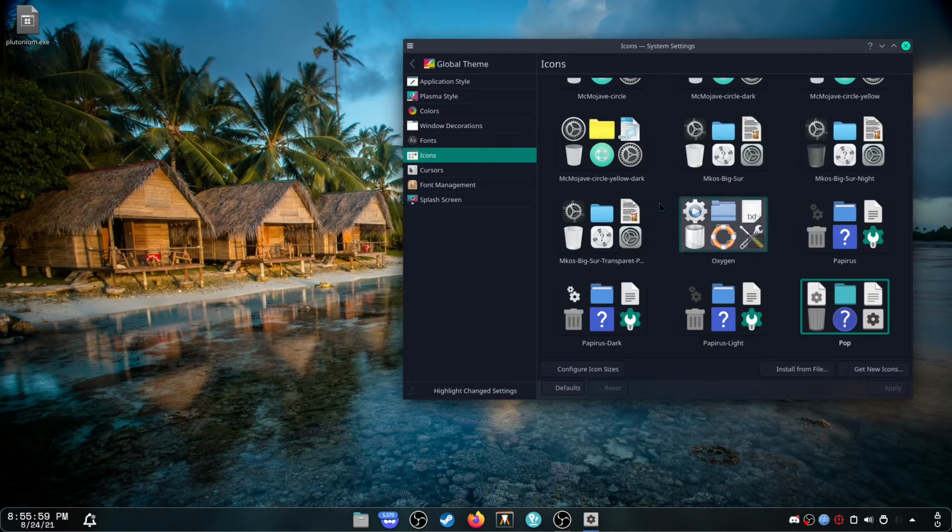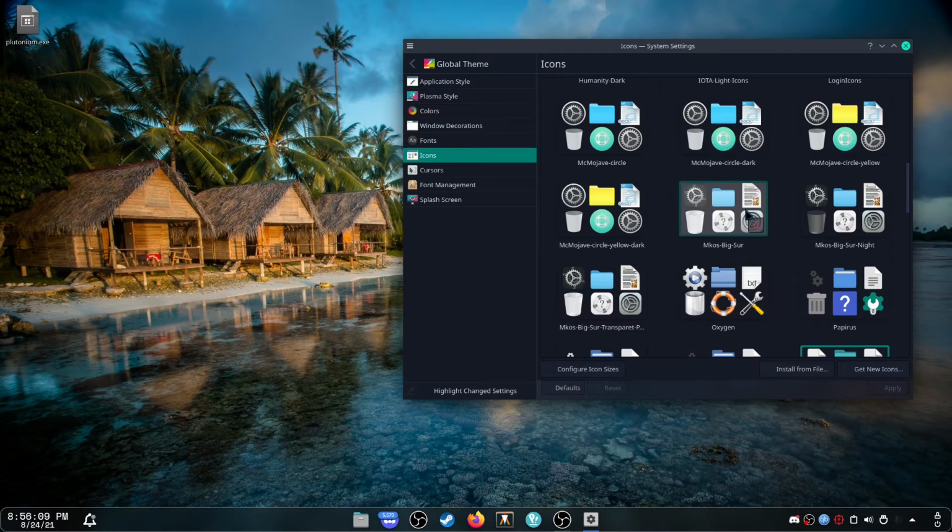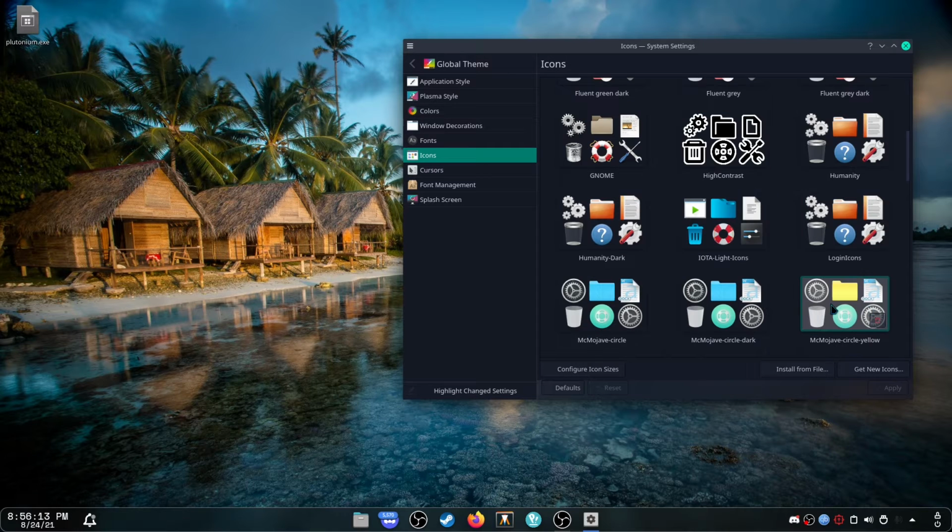I really don't have a fixed icon preference. Since I'm on Pop!_OS, I'm using the Pop!_OS icons here that it gives me. But I have a crap ton of other selections.